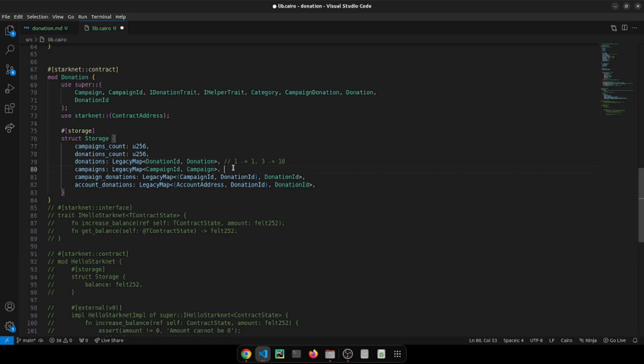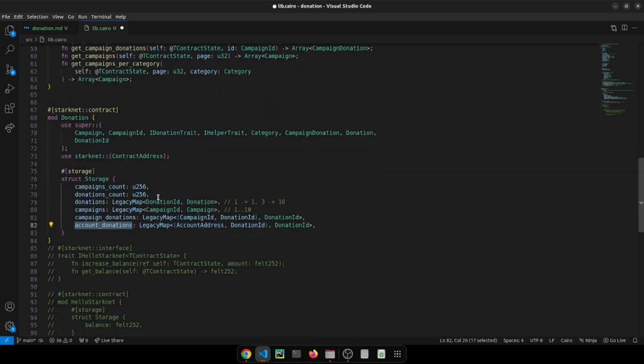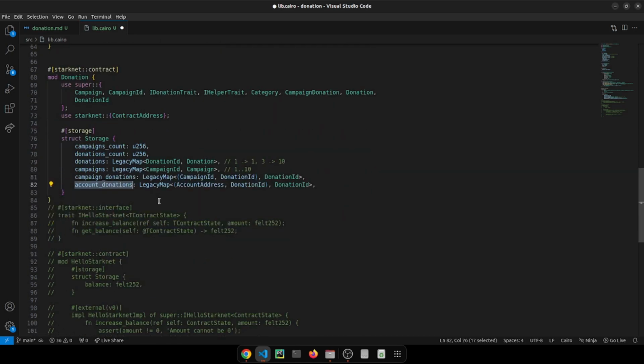Then for the campaigns, I have campaign 1 to 10. And I want to be able to track campaign donations. And the donation ID is quite different. It's not the same. So this should be an incremental number. And also this is an incremental number based on the number of campaign donations and based on the account donations. Yeah, I think that one's right. We'll implement that when everything kicks in.